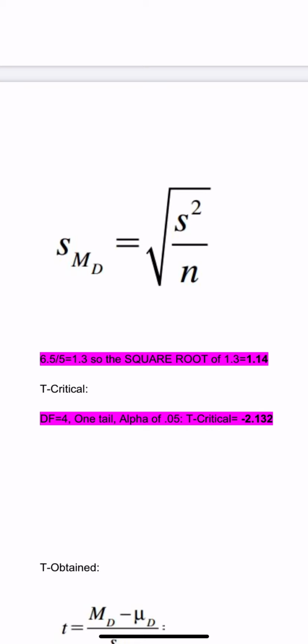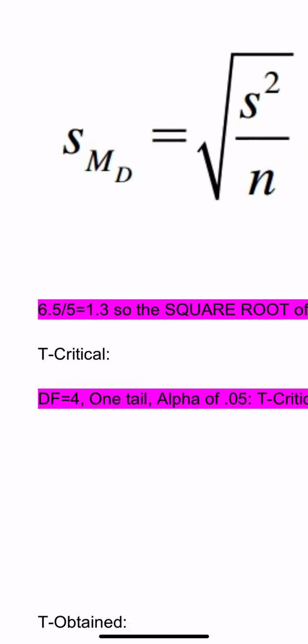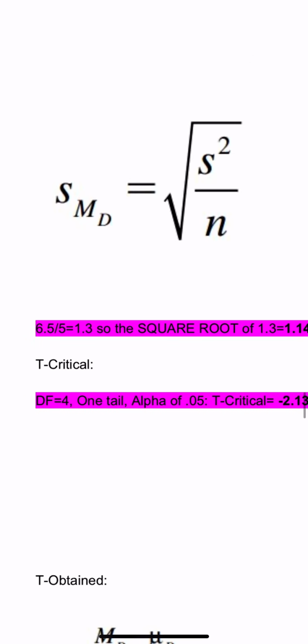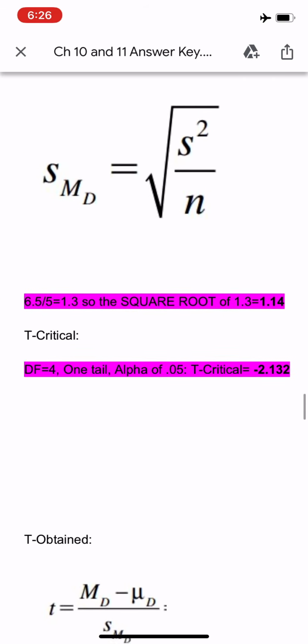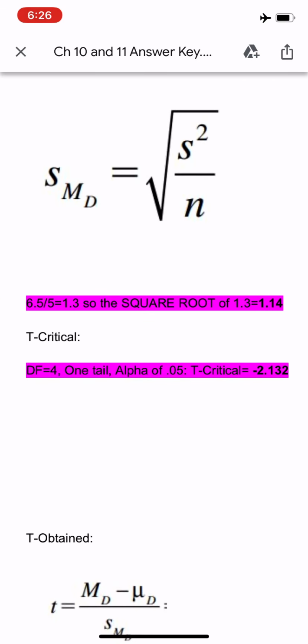T critical. All right, so the degrees of freedom here, it's not 2 groups like the independent samples t-test. It's the same group tested twice. So you're only going to measure that degrees of freedom once. You're not combining them like you did in the previous chapter. So there's 5 participants. 5 minus 1 is 4. We're looking to see if they drove slower. So it's a 1 tail. Alpha level of 0.05. Now, be careful here. So everyone should go to the table and you will get 2.132.